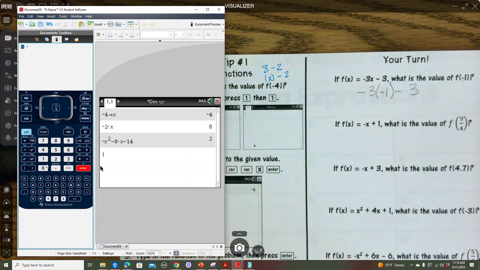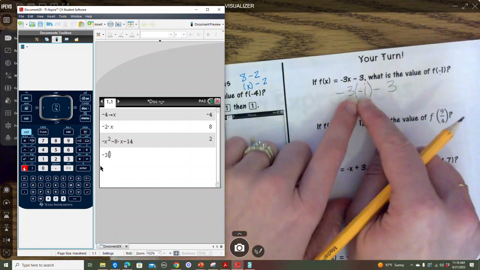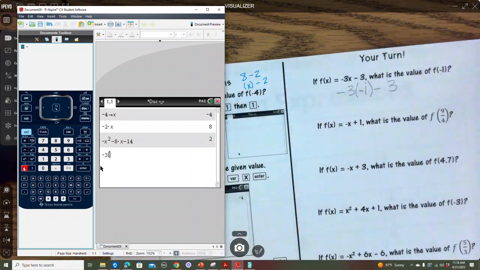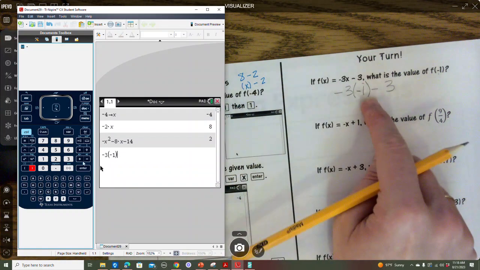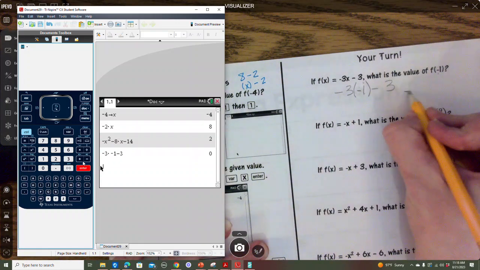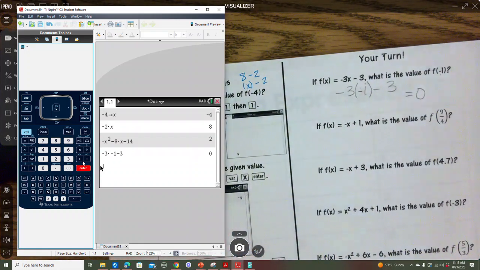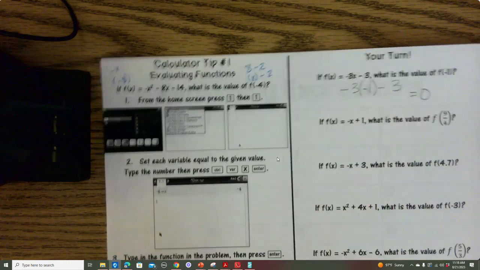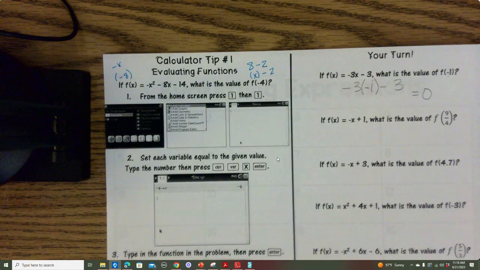And then at that point, we can type it in the calculator. So negative 3, parentheses and all, open parentheses. This would be a negative 1 because that negative is completely inside those parentheses. Negative 1, close parentheses, and then this is subtraction, minus 3. And that equals 0. And so we're going to practice with both methods, so don't panic that we're only doing one. I just wanted you to have the calculator hack.